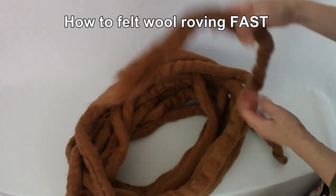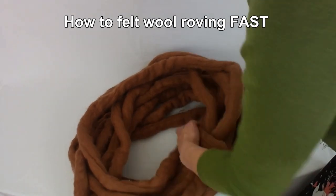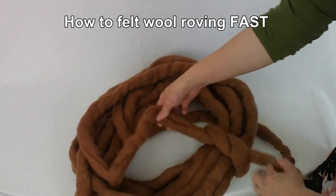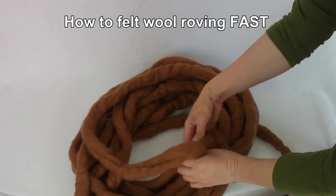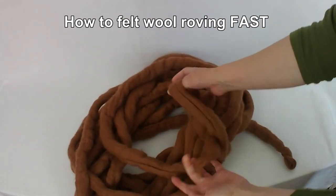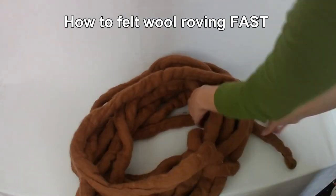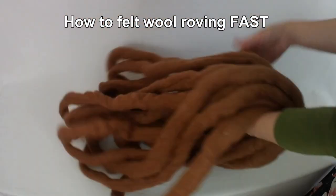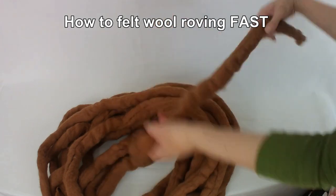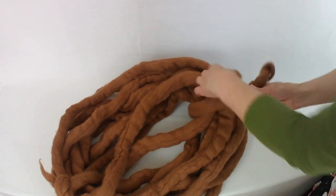Once all your wool is in a round donut, you need to fasten off the ends. So one end should be on one side of the donut and the other one should be on the other side. And we're just going to tie a very loose knot. It shouldn't be so loose that it will fall out, and it shouldn't be so tight that you can't take it out at the end when you're finished felting. So it is very loose. Now I'm going to do the other side and do the same thing. With the end, I'm just going to tie a very loose knot, and then we are ready to take it to either the washing machine or the dryer.